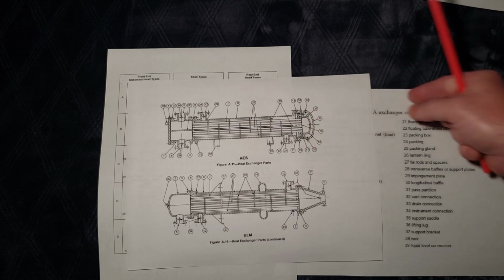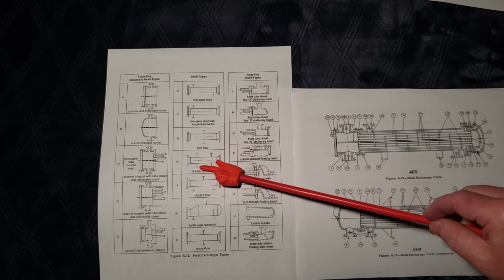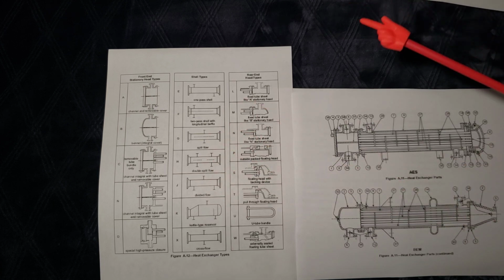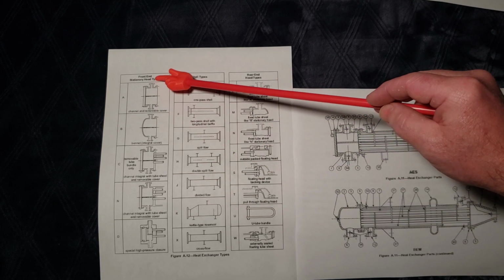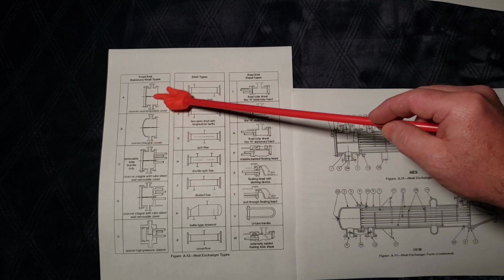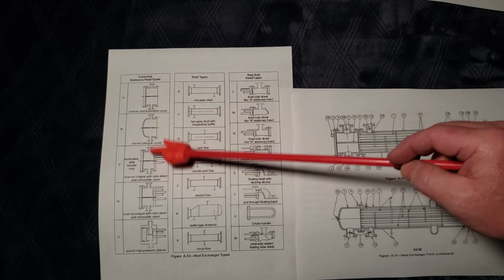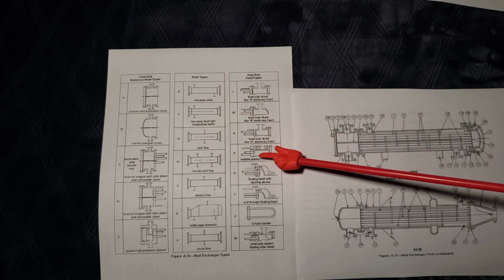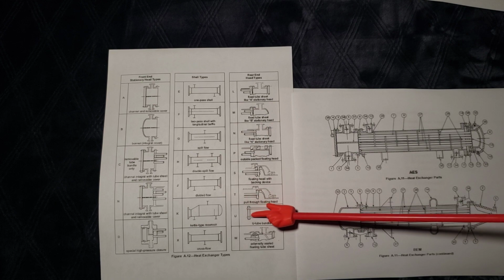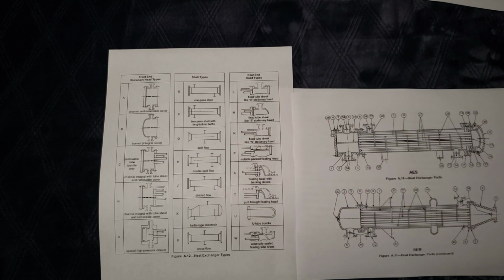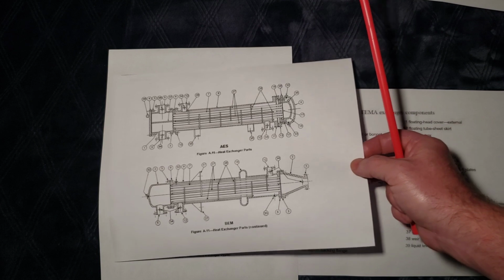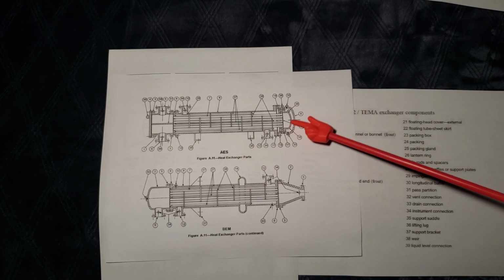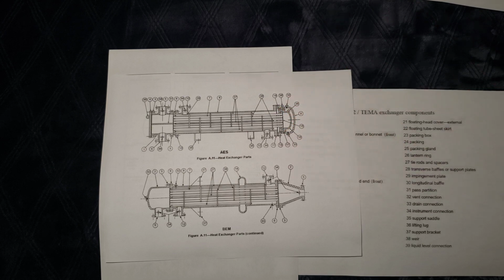And there are many examples from the different types on the front, but what we need to realize is that most of the heat exchangers we'll see are either an A through C, an E through F, and an S, T, or U type bundle. Let's go back to the example. So an AES, the bundle has an S-style floating head.